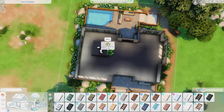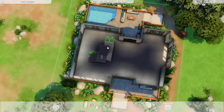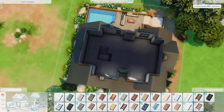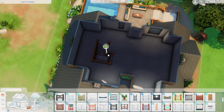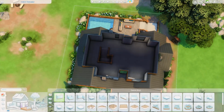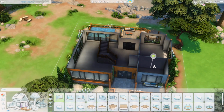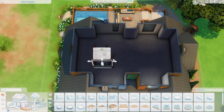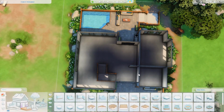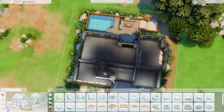I'm so happy that we have that option in the game, because I mean, look at those stairs. They look so good, and they just add that little something to this build. And yeah, I love that. Then I ended up adding some wall ivy to some of the walls because I felt like some of the walls looked a little bit empty, and I feel like that made the build just a little bit better, and I'm just so happy about that as well.